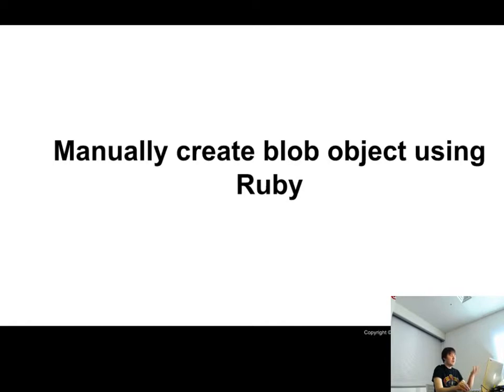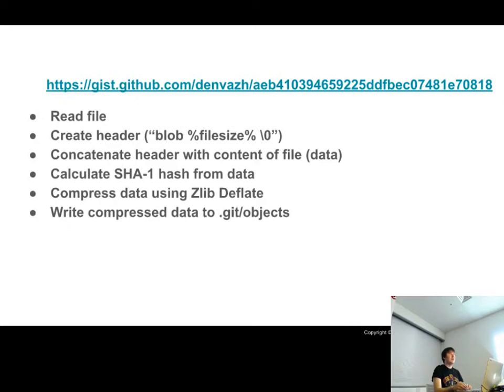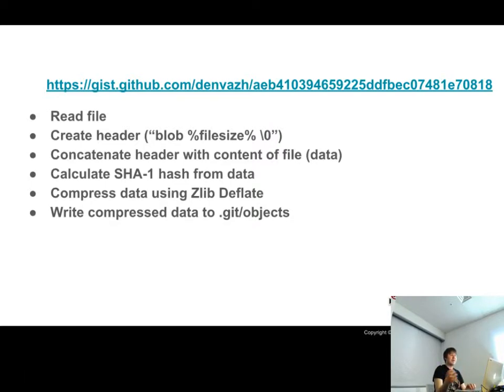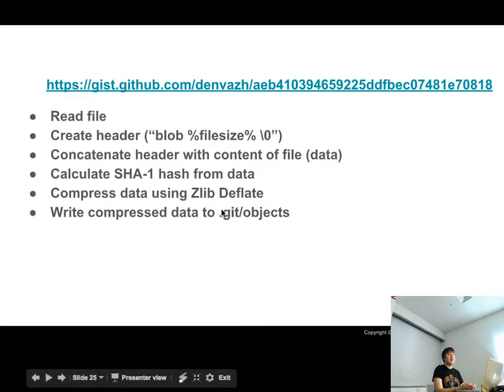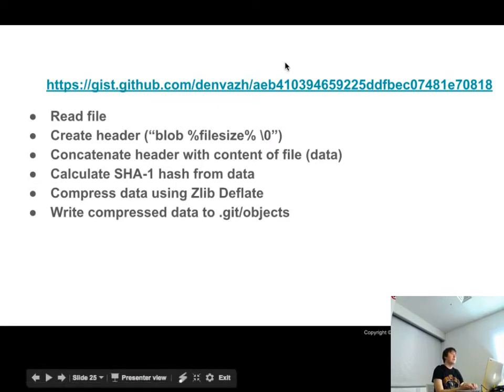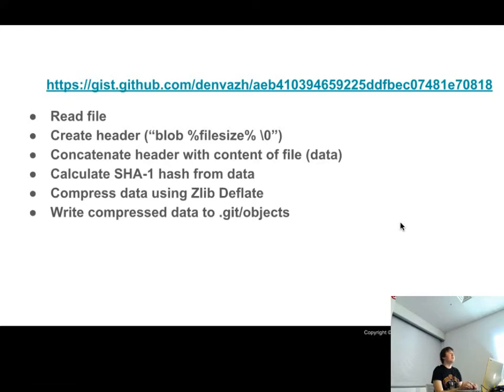I also had an example, but we don't have any time for this yet. Actually, creating this hashing, adding objects, is also very easy manually. You can use a script. You create a header of a type, then combine it with data, calculate the SHA-1 hash from the data, compress it, and write the compressed file to the Git object directory. And Git will read it normally. I put a script here, if somebody is interested in digging into it. It's from a Git internals book, an implementation with a bit of command line options.